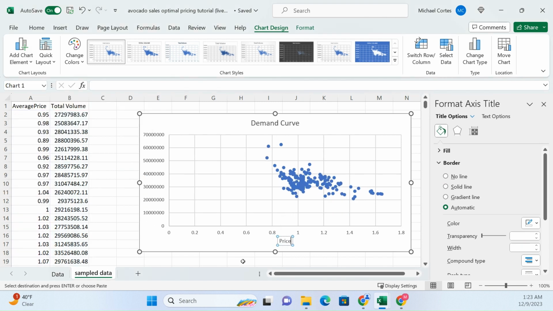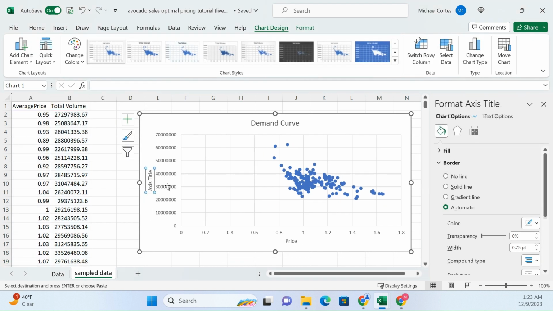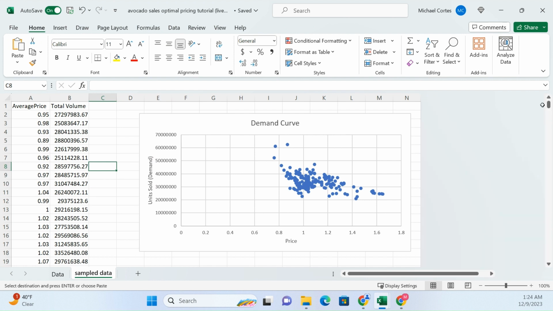As the price increases from left to right, the quantity demanded, which is on the y-axis, or the units sold, so the demand, decreases. So in other words, as things get more expensive, as you go more expensive in price, so from $1 to $1.20 to $1.40, $1.60, the number of units you sell decreases because if things are more expensive, people are going to buy less of it, right? In general, in aggregate. If things are cheaper, people are going to buy more of it, and that's what you're seeing in this curve.